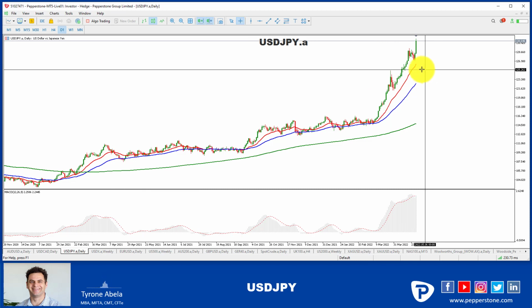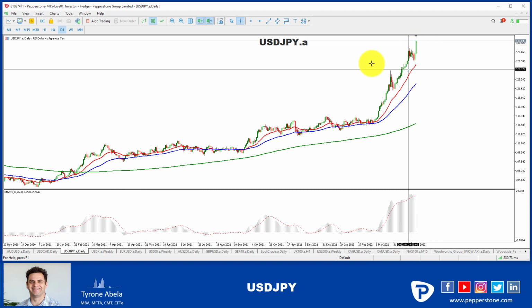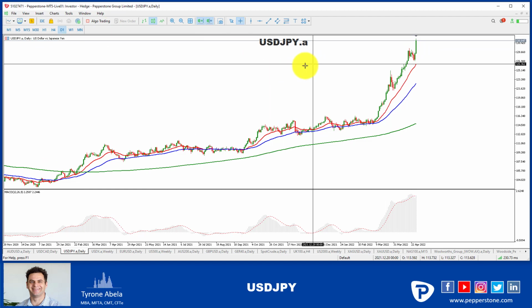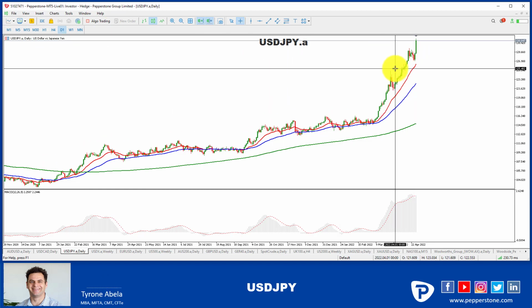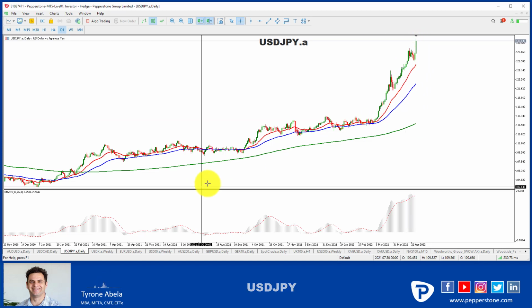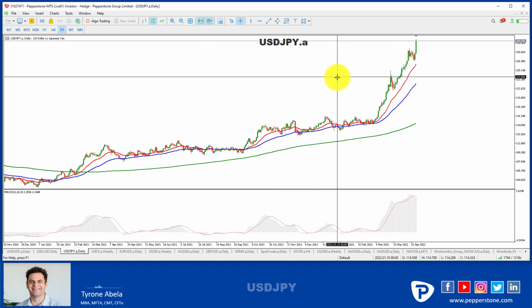So yeah, not a lot to trade here, unfortunately, unless you're trading the really, really small time frames and scalping the 1 hour and 15-minute charts on this one. So a big move, and continuing strength. It's very, very hard to see where it can stop, and very difficult to predict.